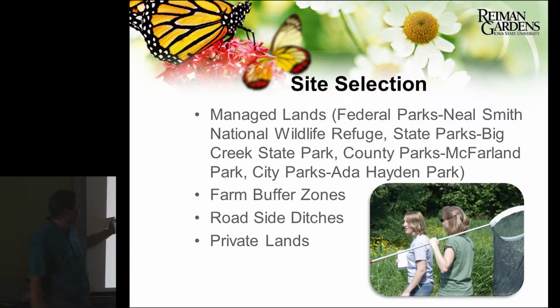We also have an interest in farm buffer zones. So if you live in an area or if you live out on a farm and you've got a buffer strip or CRP land that's along the fields and maybe the road, or just an area along the roads, those are great and good information, especially here in Iowa. That's a lot of corridor potentially for butterflies, and what's moving through there and is seen there on an annual basis is great information for us.